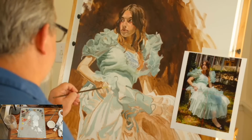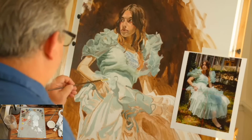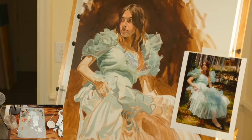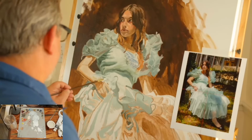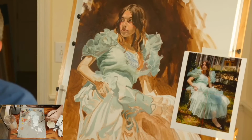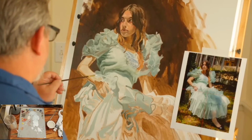Oh, I love going thick like this. Boom. Very alla prima. How you doing over there, Dustin? Pretty good.